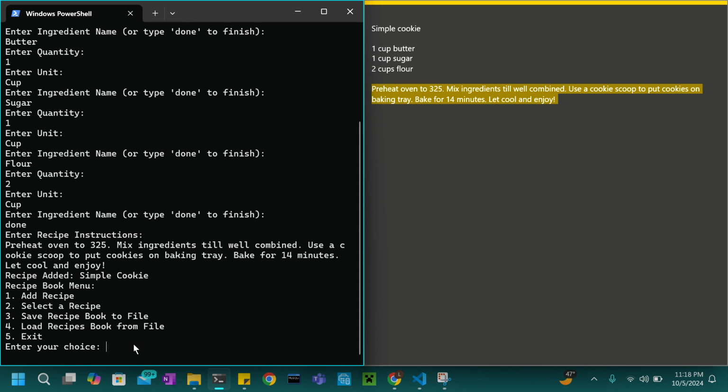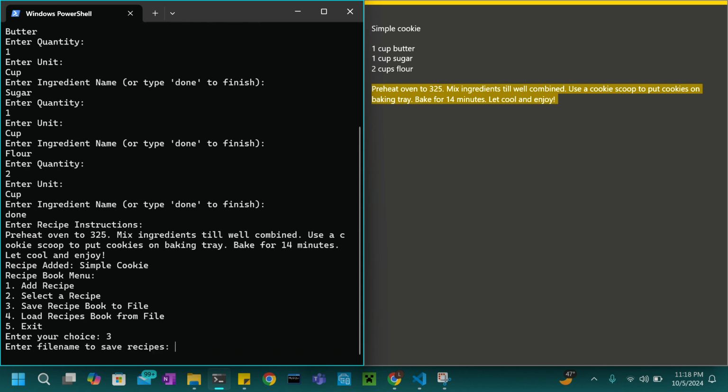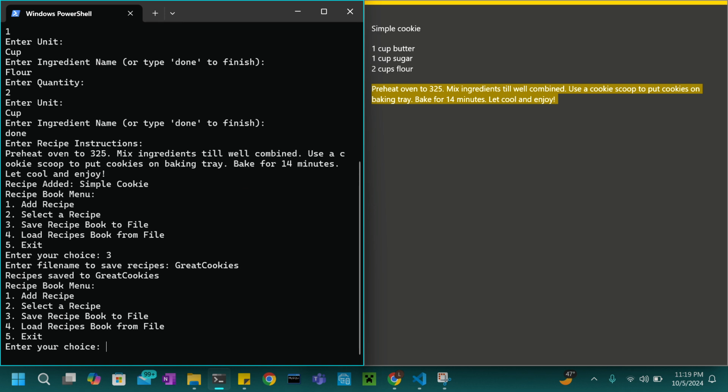So we will do 3 to save our recipe to a file, and we will call this file Great Cookies. I think that's a great recipe book name. So now that it's been successfully saved, we will be able to load it.